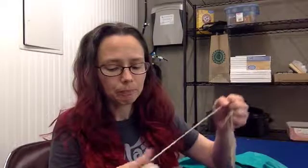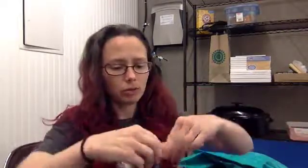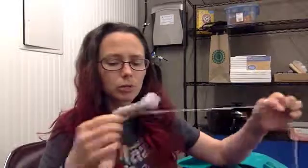Wait just a second. Alright, so let's go ahead and unwrap some of these and see what they look like. Because of the fact that purple and, well, reds always tend to bleed, I'm going to start with the one that didn't have any dye on it. So this one was done without any acid dye. This was the one I showed you on the table. And it just has the plants in it.